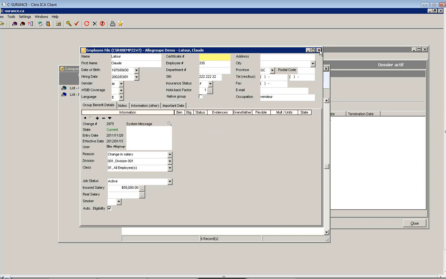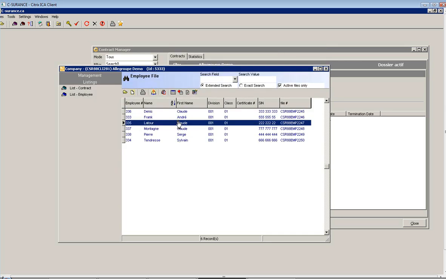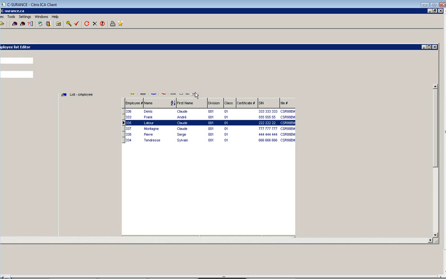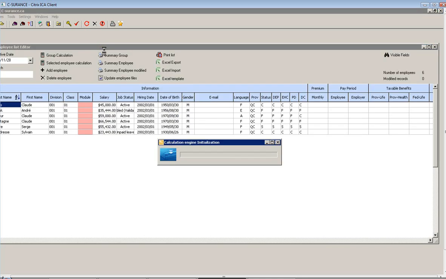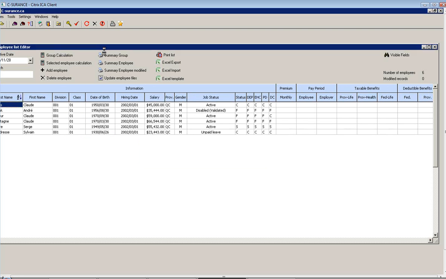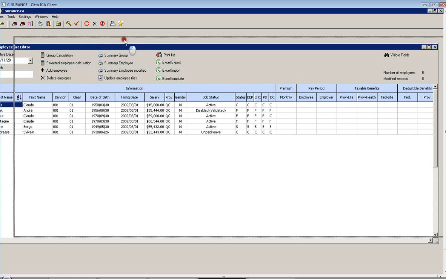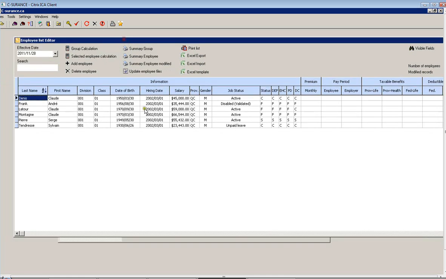Now, another option for you is to be able to go into a simplified input, which is a list editor that will allow you to go in and make changes on all of your employees if this is what you need to do. So therefore, if you want to make changes, let's say on the first employee here, you'd like to change the status, well, pretty easy. You just go in and change the couple for family, and the system will go ahead and make all the other changes automatically for you.